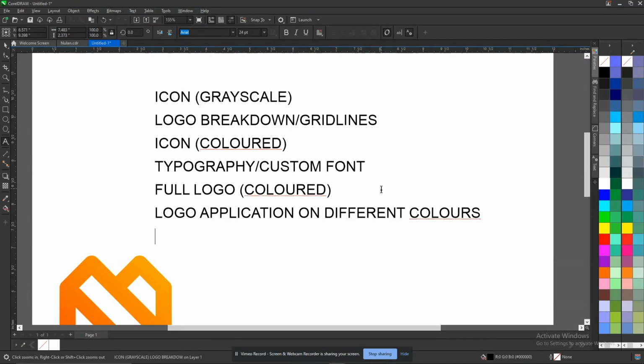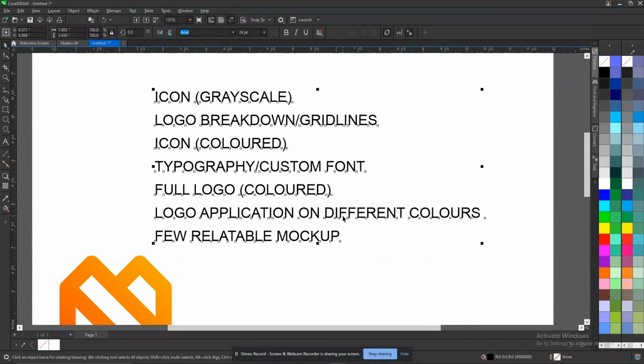Then after that, the logo application, then a few relatable mockups should be the next thing.